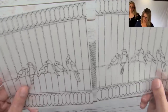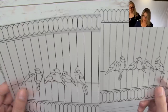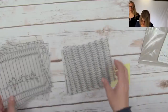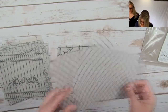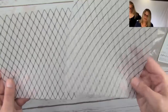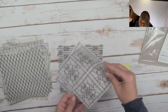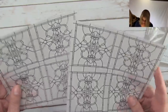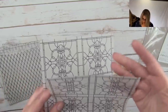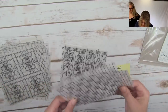Like the birds, yeah. They have these upside down, so they're not showing it quite as bold. It's almost embossed. The print is almost embossed, so let me flip it over so that it shows a little bit better. But again, this is vellum. These are vellum sheets here. So they're see-through. You can color them with the Stampin' Blends, with Stampin' Write markers, or any coloring medium, actually. Or you could leave them plain and put designer paper or colored paper behind them. There's so many different things you can do with this.